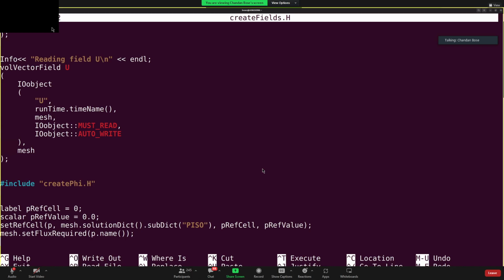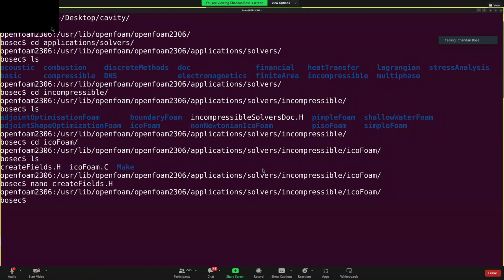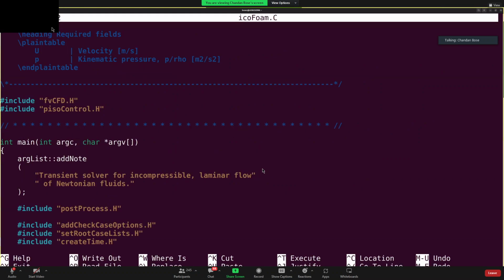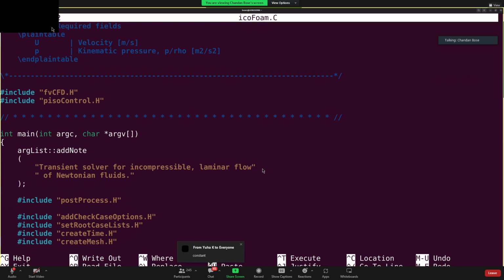Okay. So instead of createFields, we see the icoFoam.C. So congratulations that some of you, at least for the first time, are coming to the source code of a Navier-Stokes solver, which is, I think, interesting. If at least some of you have never seen this source code of OpenFOAM, then I think that's where the success of this session lies. Just to show you the fact that it is different from commercial software and it is not a black box. You can look into it, understand all the lines of it, modify it, and create your own solvers.